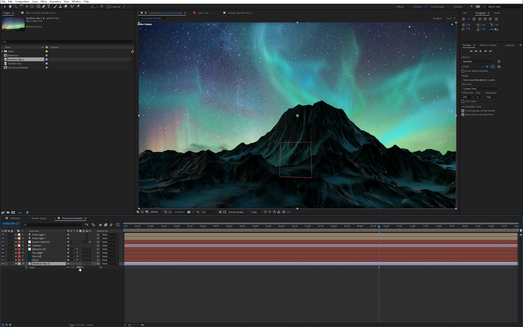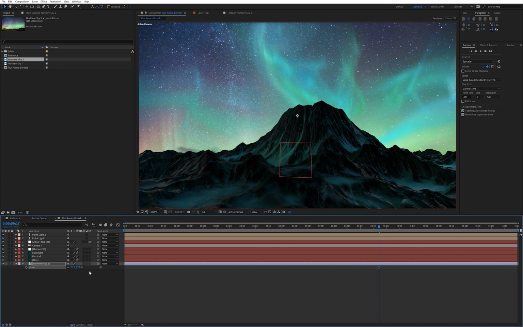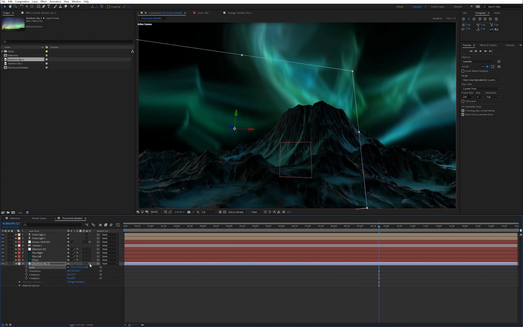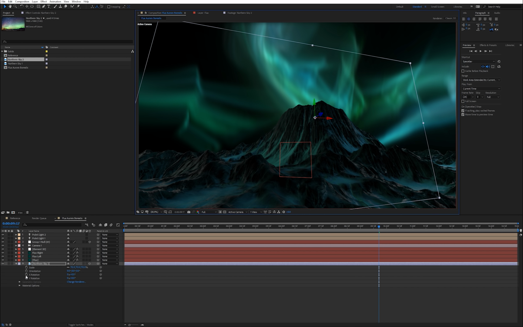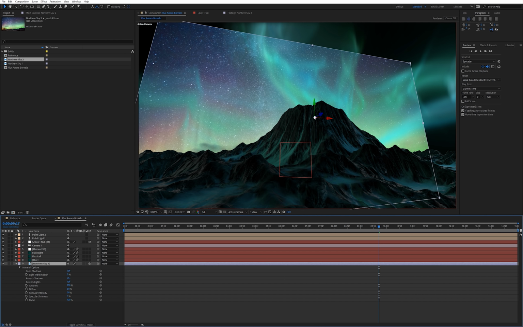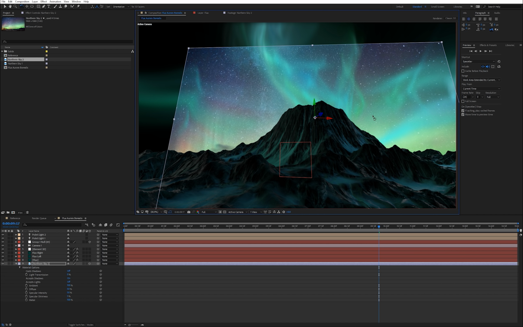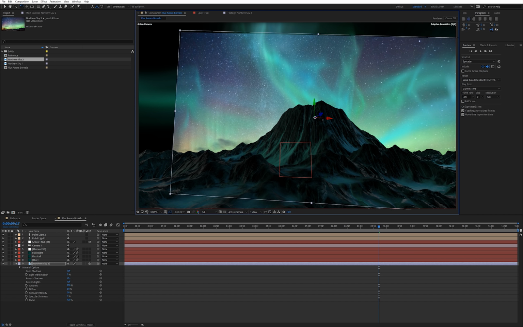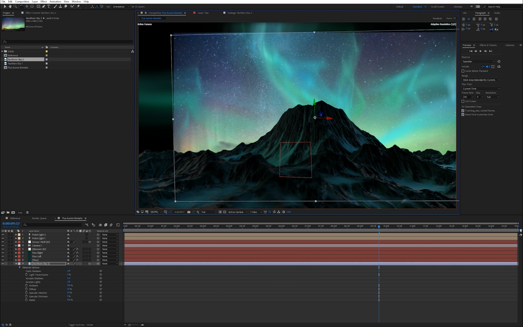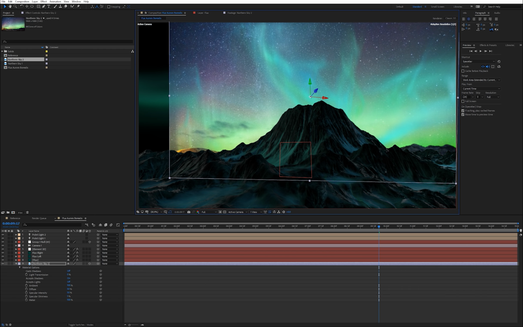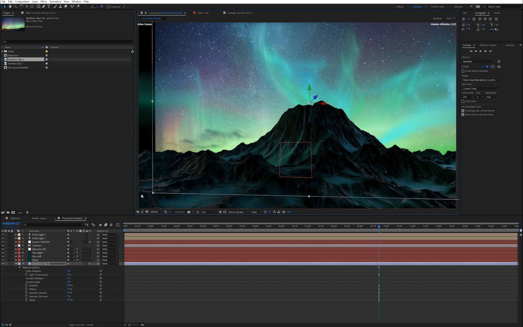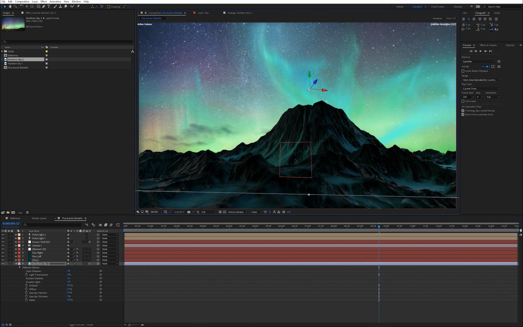And we're just gonna scale this to however we want it. We can change it to a 3D layer. If it goes black, that's okay. We'll just double tap A. And we'll go over to accept lights and just turn that off. There we go. And now we can rotate this layer over here. Rotate on the X. Essentially just gonna get this lined up. All right, so that looks pretty good. And then we can kind of scale this up a little bit. And we'll leave it right about here.